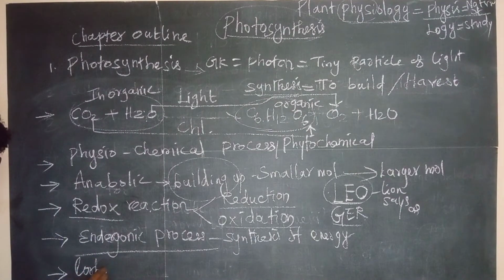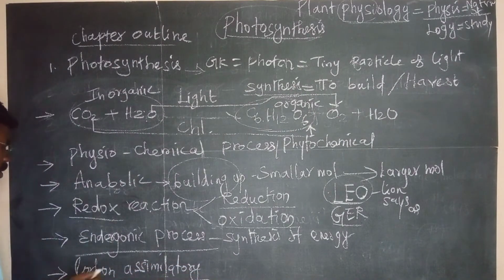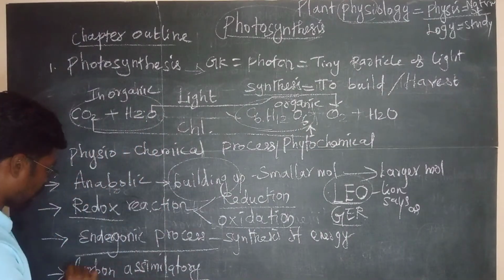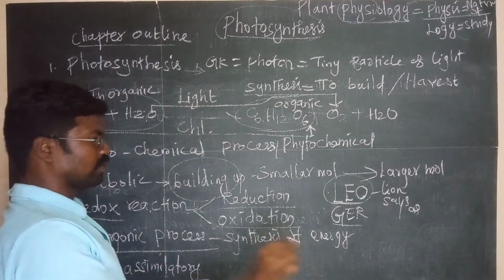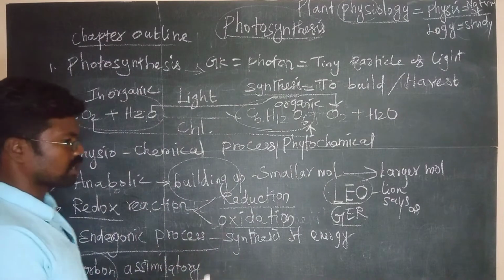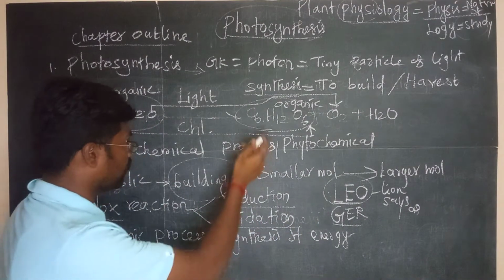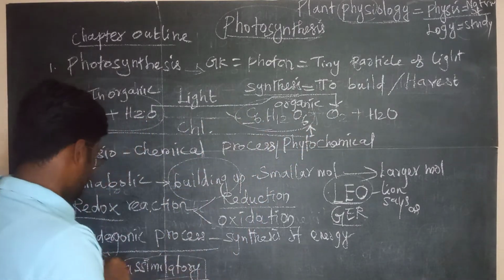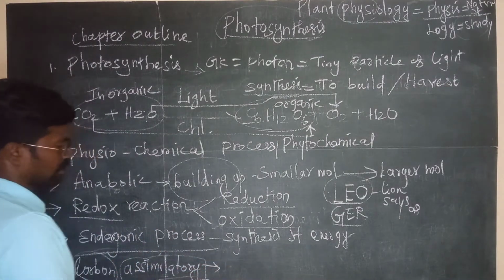Otherwise, we call it carbon assimilation. It is a carbon assimilatory process. Why should we call photosynthesis a carbon assimilatory process? Because carbon is present in the atmosphere in large amounts. Carbon is converted into many plant parts like root and stem, and stored as many carbon substances like carbohydrate. Since carbon can be assimilated, this is called the carbon assimilatory process.